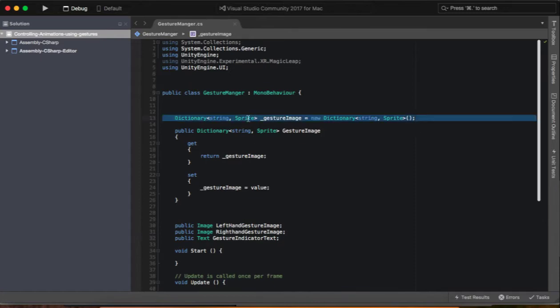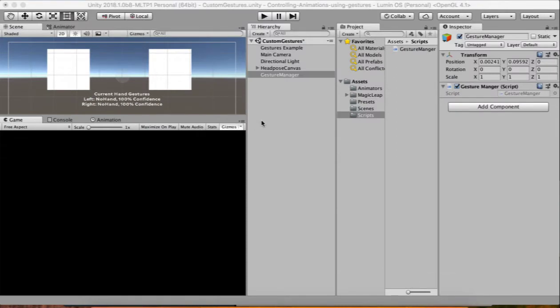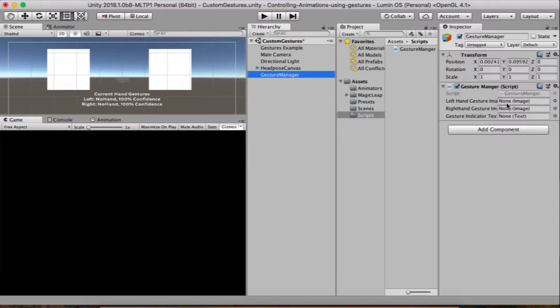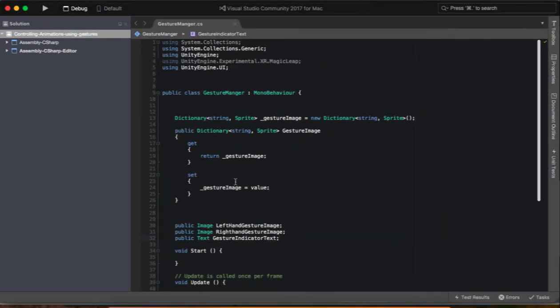So we have this reference to the gesture image dictionary and the 3 game objects that will be referenced at runtime. Now if we click on gesture manager, what we can see is we have 3 references. The first one is the gesture image, the second is the right hand gesture image, the third one is the gesture indicator. It doesn't have any space, so it means that we have some problem.